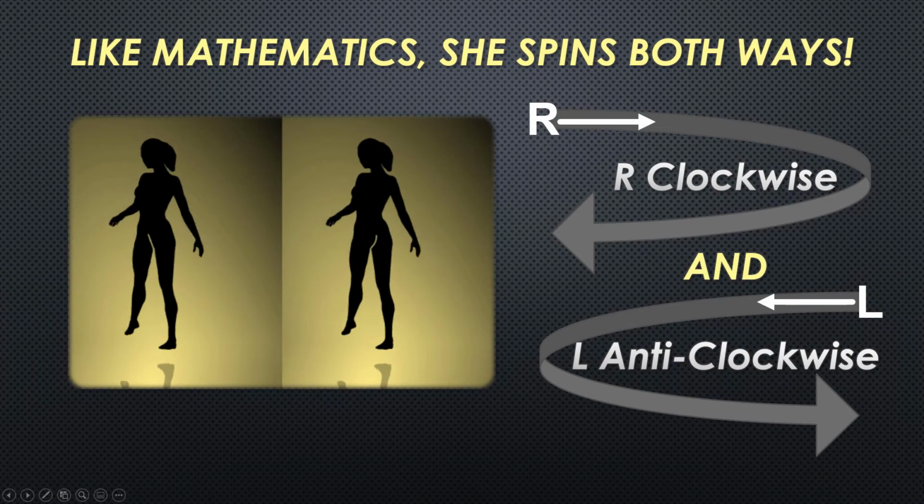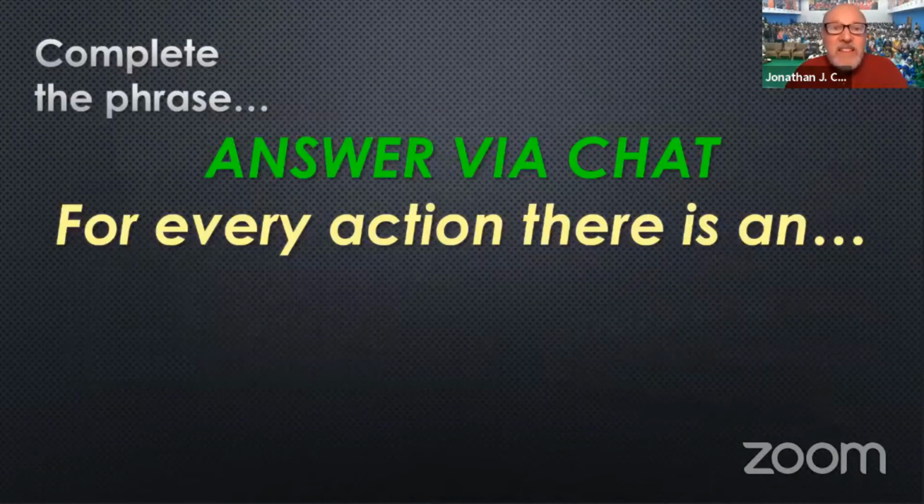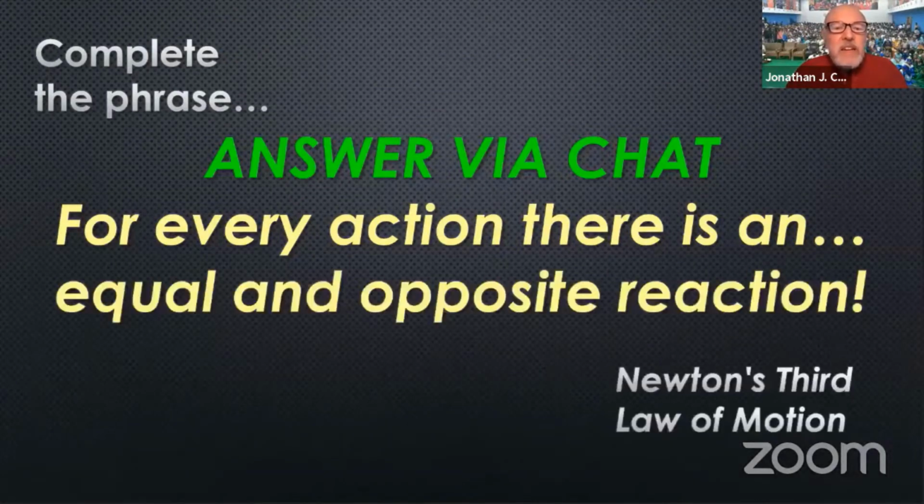So the mathematics that we've had passed on to us over millennia is biased towards the right-hand side of the number line and biased towards what we consider positive quantities, and yet what's positive and what's negative is completely arbitrary. You're familiar with the answer, I'm sure. For every action, there's an equal and opposite reaction.